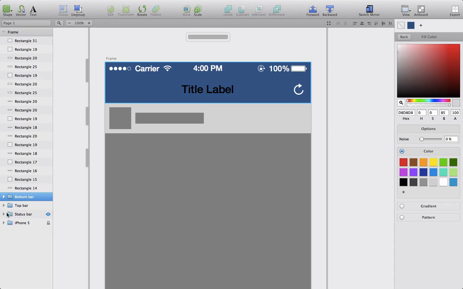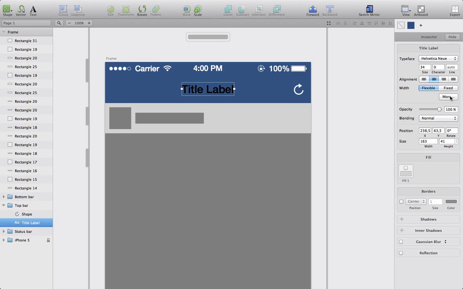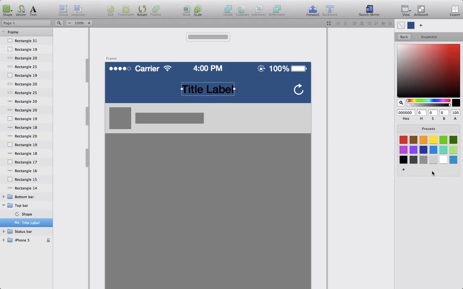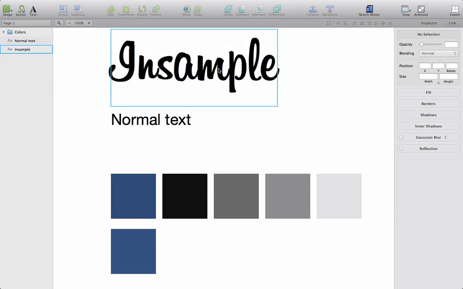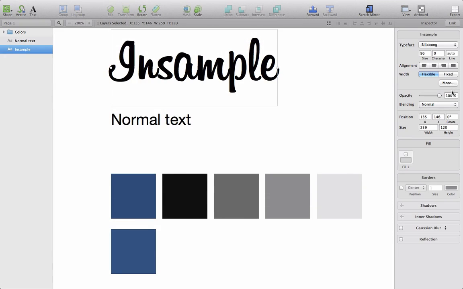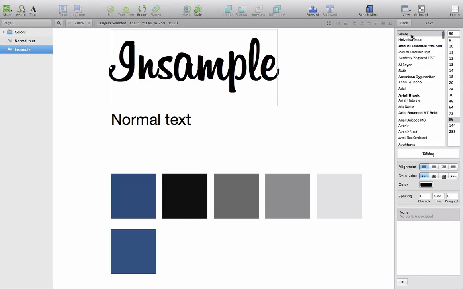Okay, let's now take care of the title. We want it to be white. And in the style guide, check what typeface is used. Billabong.